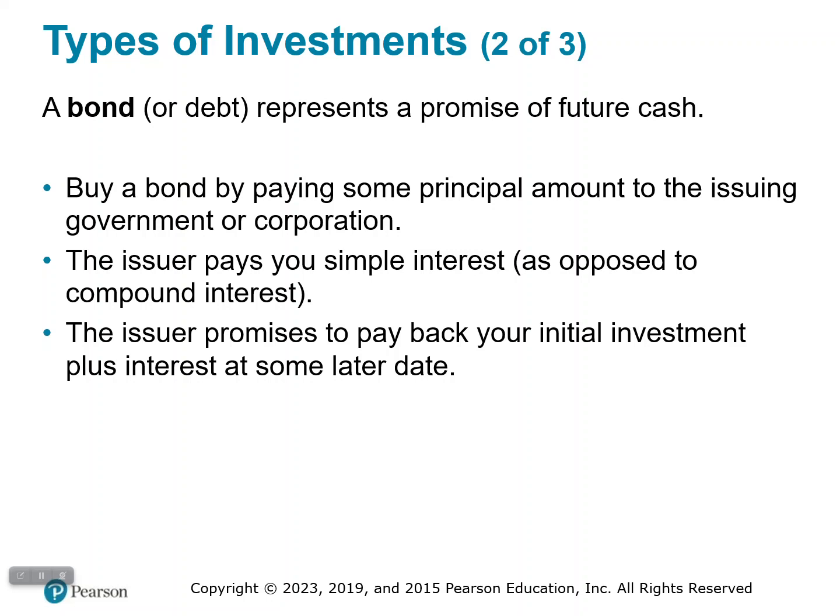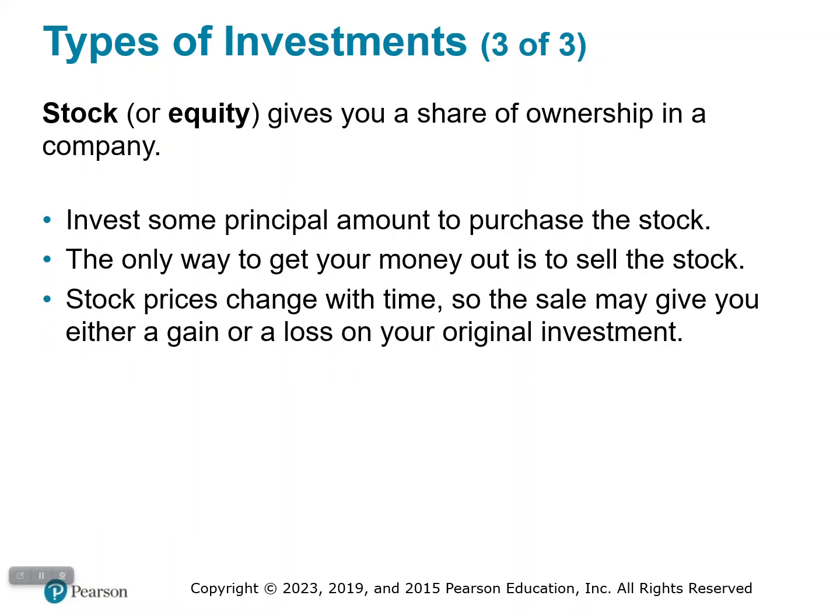some later date. So they're like, hey, thanks for this $10. Here's $1 a year for you for letting us use this $10. But after a few years, let's call it 7 years, the government says, hey, thanks for that money. Here's your $10 back. And here's a little bit of gratitude, quote, interest, for letting us use it. All right, so that's what's happening with a bond.